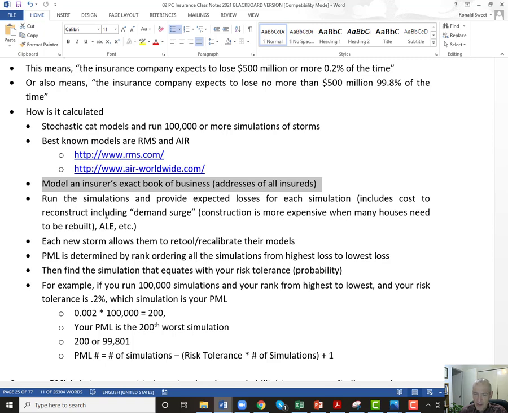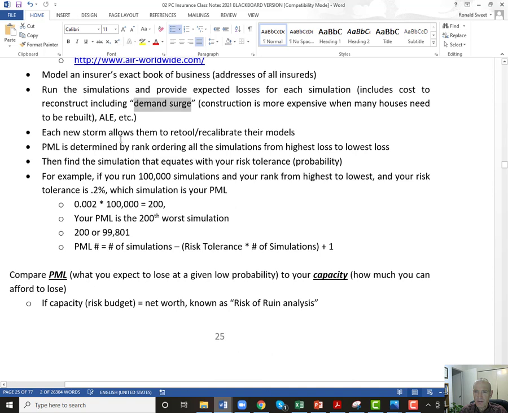Each new storm allows them to retool their models, recalibrate their models. So I mentioned Hurricane Andrew was a shock to the insurance industry. Not that it was this incredibly rare storm to happen, but even more so that it wasn't all that rare of a storm, and it caused so much damage. So all of the major catastrophe modeling firms had to step back and say, okay, wait, we're not capturing this. And as we talked earlier, demand surge was a huge part of Hurricane Andrew, that they did not realize. Demand surge and additional living expenses. When you have something that large hit such a large area, you need to increase those costs in your model.